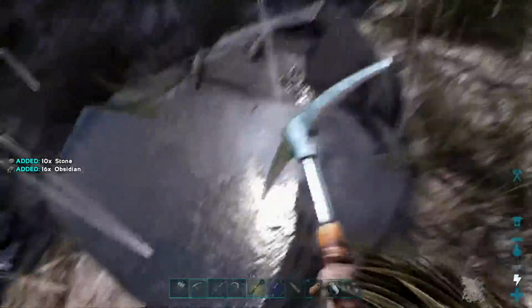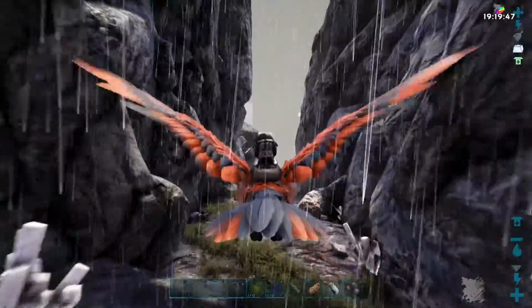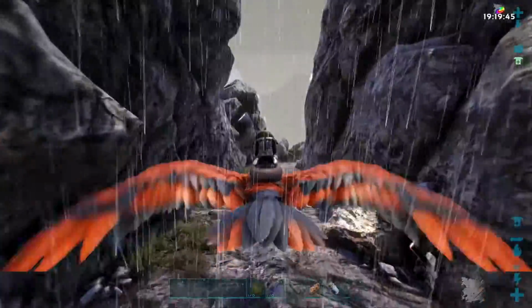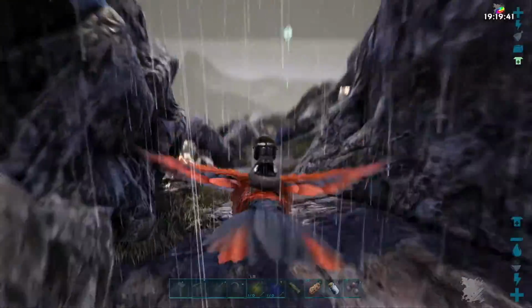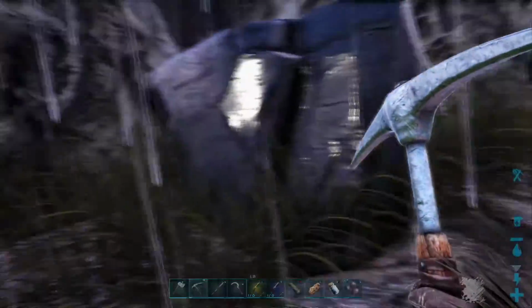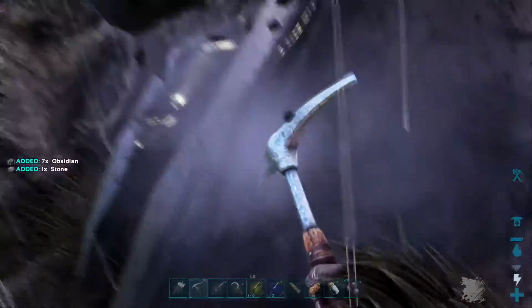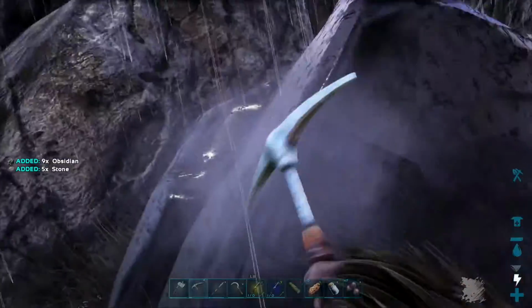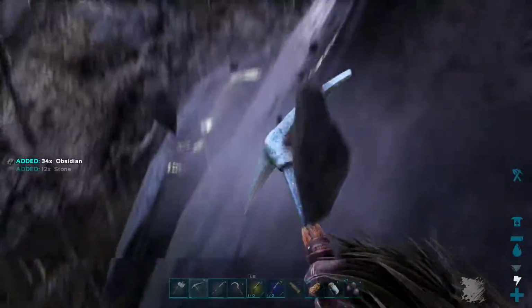polymer. Polymer is a combination, I think, of obsidian and cementing paste, if I'm not mistaken. Yeah, another reason why cementing paste is also very important. You use cementing paste for pretty much everything, so that's why raiding beaver dams is the most beneficial thing you could do. If you always have a lot of cementing paste, you're always going to be pretty safe, which is nice.